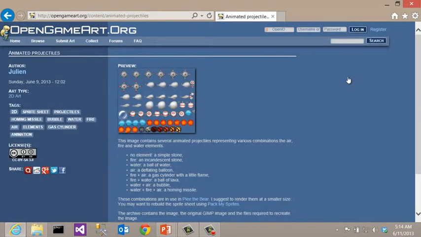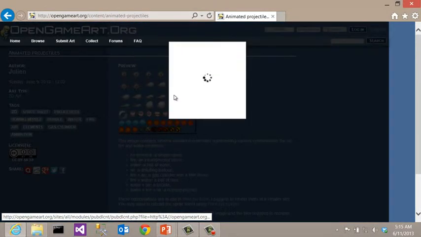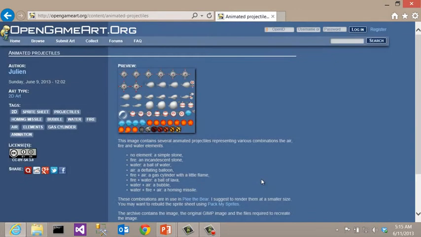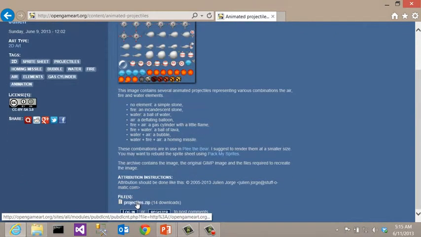If I drill in here, in fact, I was just in here yesterday, so this looks like something new. But these are different sprite sheets that you can use that have different sub-images for, it looks like balloons and air and water and fire and okay, so some cool things there, right? So I could drill into this. I can get a little preview of the image in there, and then I could close out of that, and then down below I can download the resources from that that's up there.